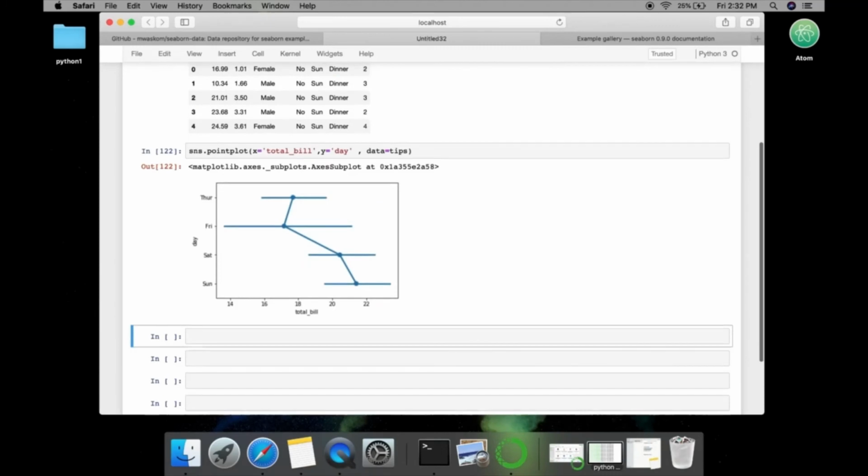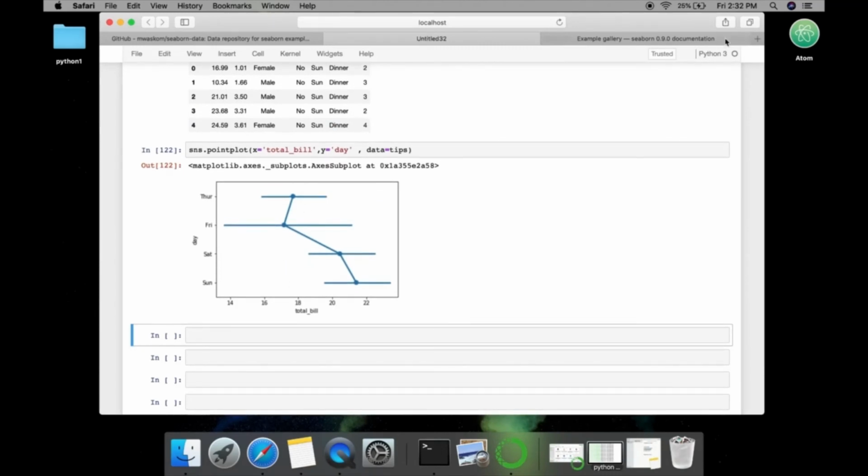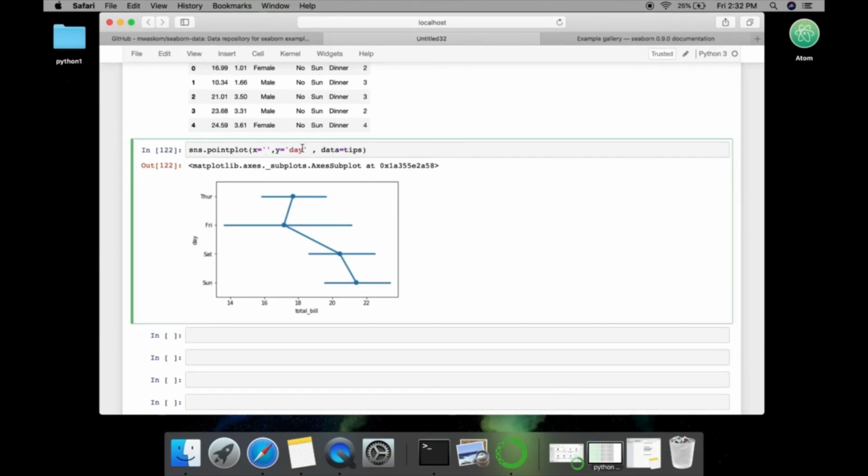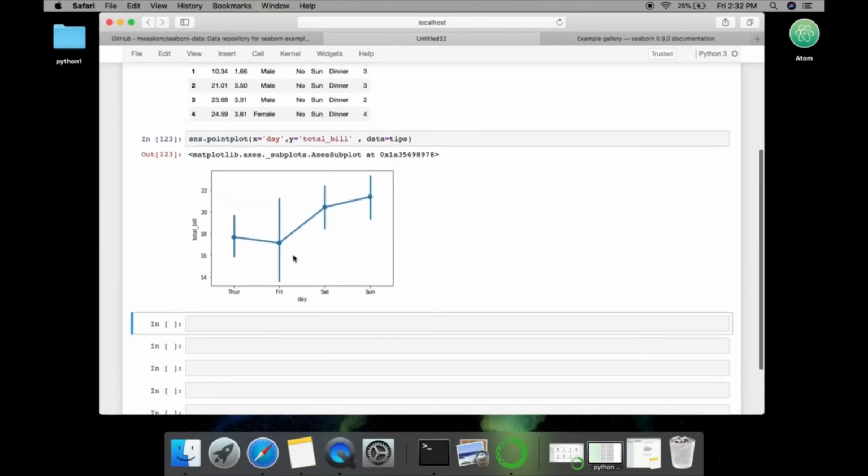And if you run that one, you will get something like the example of point plot that I have shown you there, here denoting the days. And you can also change x and y, like command x, this one here, and command v, this one, and this one is day. You will get numerical values there, and strings here. It is a little good to have strings on the x-axis.